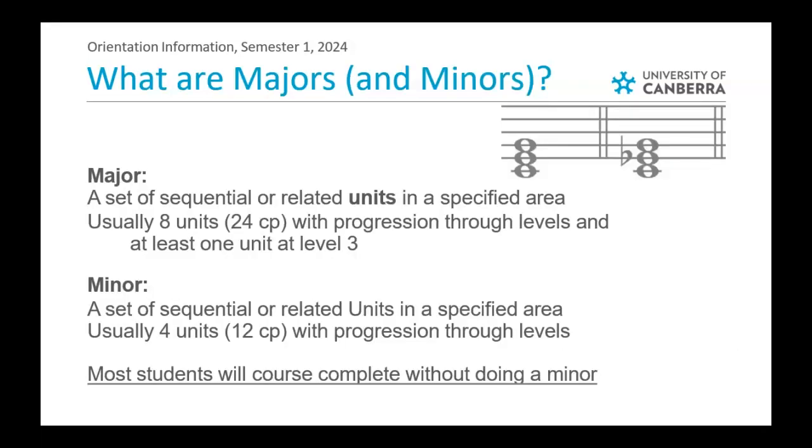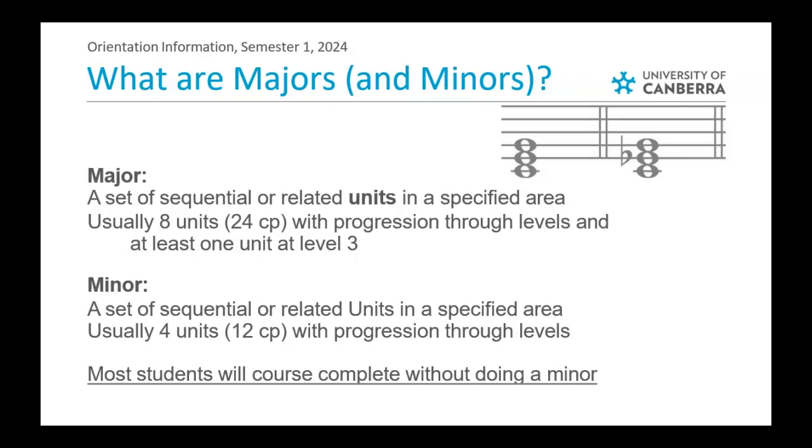Majors and minors, and I've kept Adrian's picture up there from when he did this. I'm not as musical as Adrian, so I won't explain it. A major is a set of 8 units that fit together throughout your degree on related topics. You'll all have a core science major of 8 units. You'll pick your specialist major, so for most of you, that was environmental science, of 8 units. And then you'll possibly have a breadth major, depending on what you do with those open electives. I'll talk about that in a little bit.